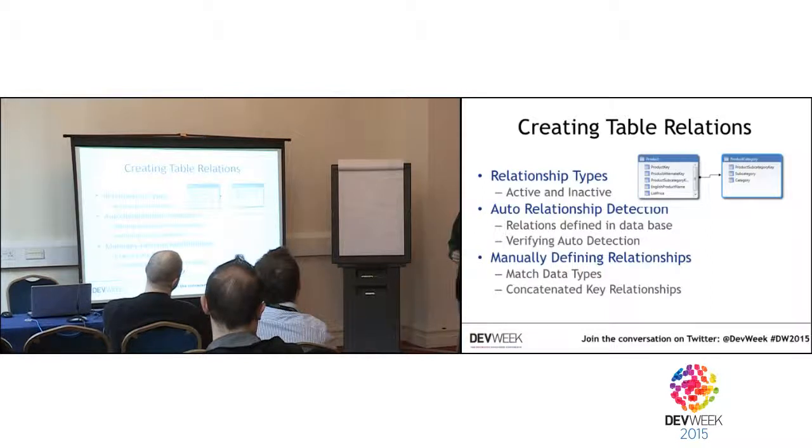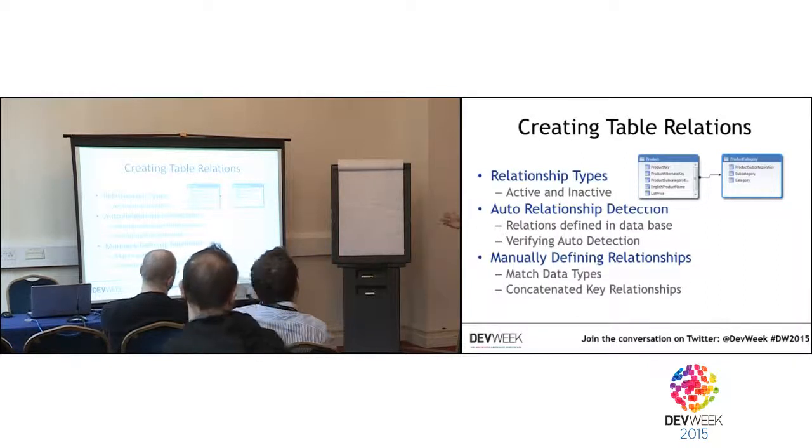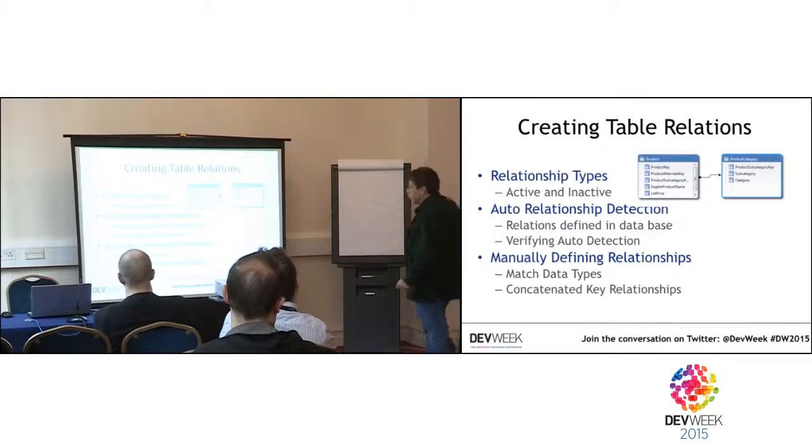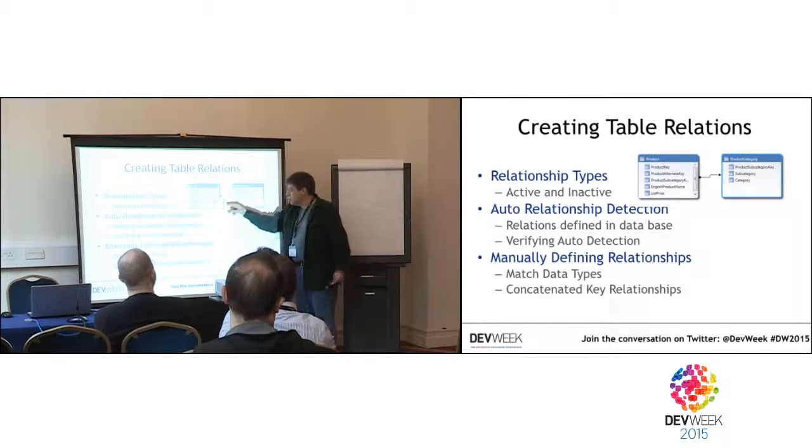A good example of that would be a store table, where the store might have an opening date and a closing date, when it opened, when it closed. So I can use an inactive relationship to a date table and do some analysis on, give me all the ones that were opened in January of 2004. But my model is a sales model, so the sales date is the active relationship to it. So just remember you have two types. The inactive relationship will be shown as a dotted line. You can only have one active relationship between two tables, obviously. You can have as many inactive as you want.